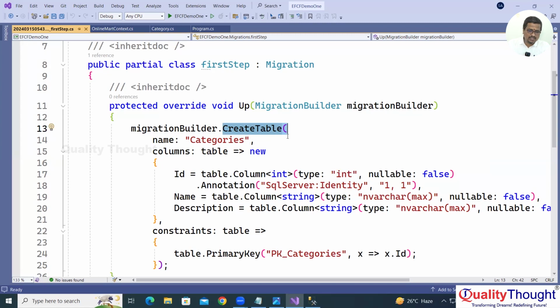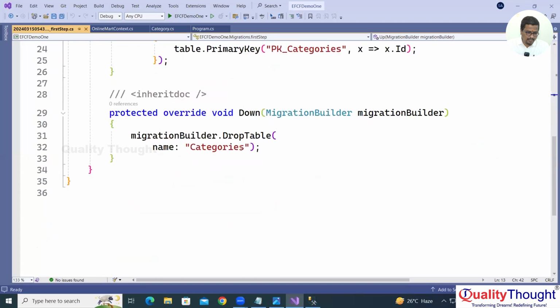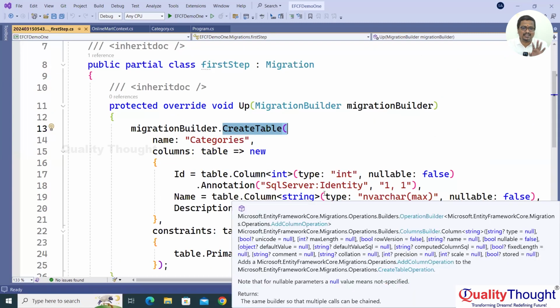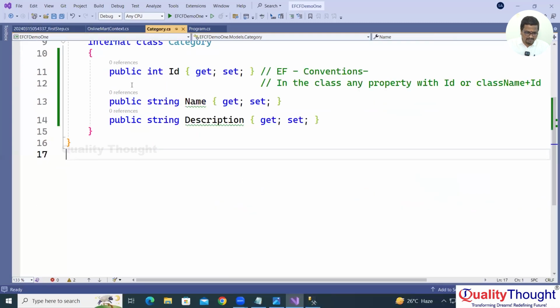This is the logic. Now this code needs to be executed. If the C# code is executed, then automatically the backend table is created. In this category class, there is no external configuration here.